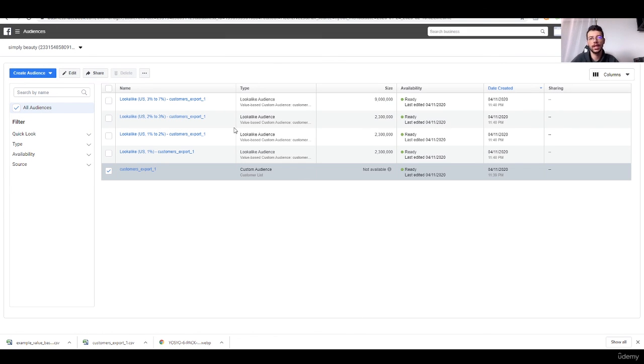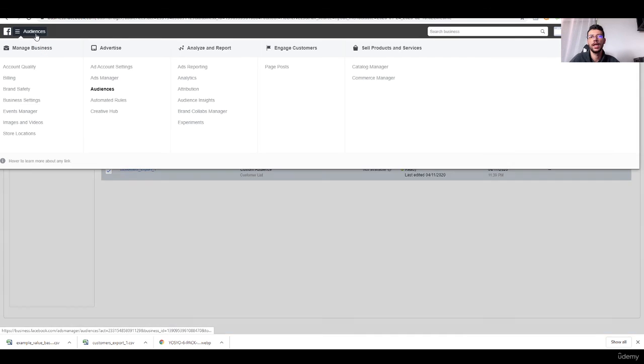You just need to give it 15-20 minutes, half an hour, and then it's going to be ready to use. It's going to show a green ready with a number, usually 2,300,000 or 2,200,000. It's over 2 million in the States. It depends from country to country. Some countries show just 500,000 if you target, for example, New Zealand, or some country with less population. After all of this, you do the same thing, where we create the ad using our lookalike. It's as easy and as simple as that.